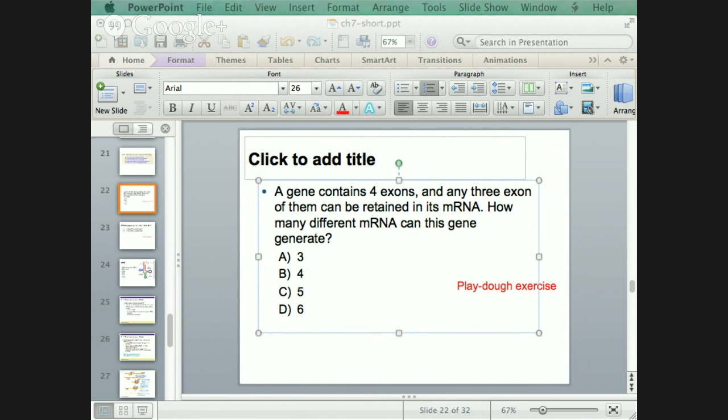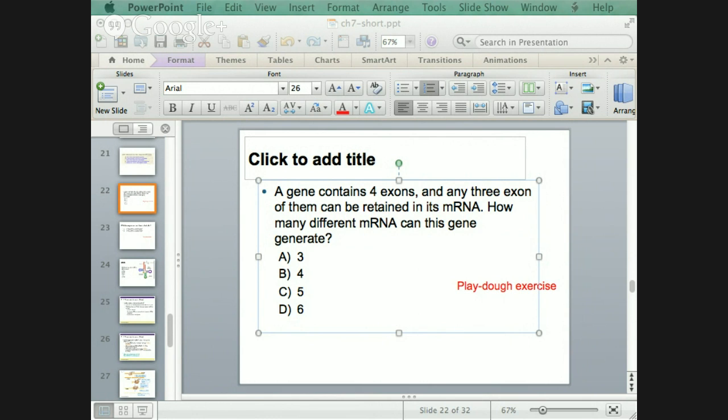If you pick 1, 2, 3, this one will work. If I pick 1, 2, 4, this one also works. 1, 3, 4 also works, right? So it looks like I have exhausted my choices starting with 1.